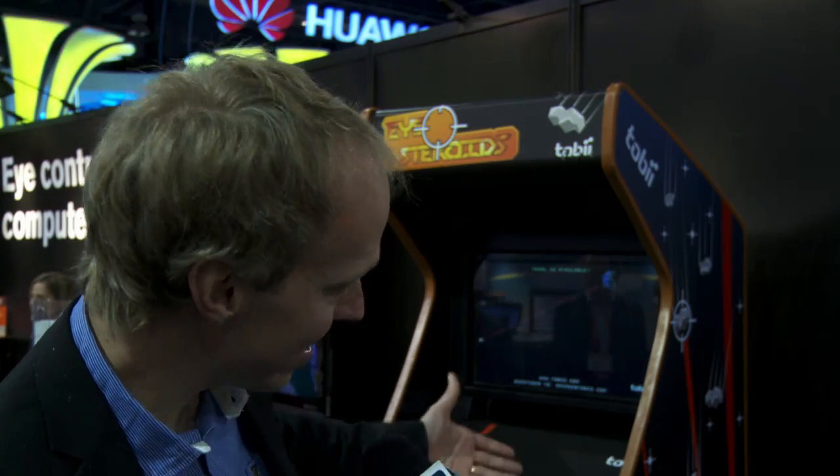Eye tracking can be relevant in gaming in very simple ways, like Eye Asteroids here where you just fire and shoot. We've taken the classic arcade design of what a game would look like 30 years ago and combined it with the most modern technology you can imagine — technology that can measure where your eyes are looking. You combine the two and suddenly you throw away all the controls and instead just play Asteroids similar to how you would 30 years ago, but you no longer use your hands. You just shoot with your eyes.